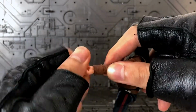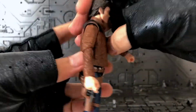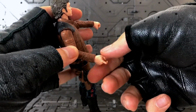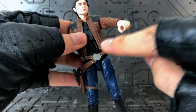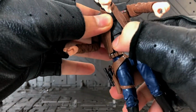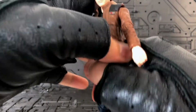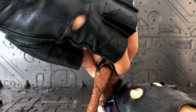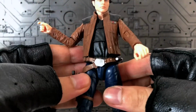The wrist, you can turn it around as always. You have a small hinge there which allows you to move down, move up. Then the one here, the hinge is there, so you can move down and move up a little bit. We have a kind of ball joint here at the intersection of this part of the shirt, so you can turn it around 360. Let's see if he has any bend whatsoever. Very limited actually. You can't even bend that much side to side, but very little. Yeah, that's pretty much it on that torso.